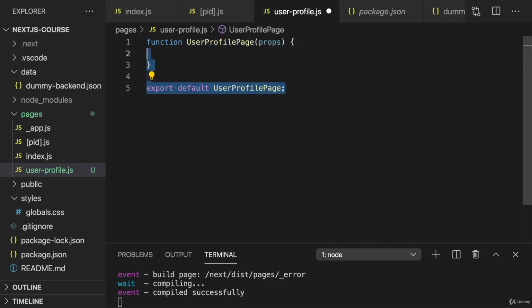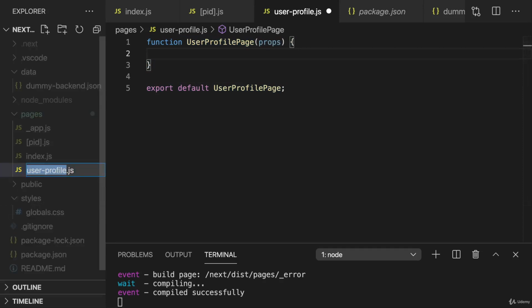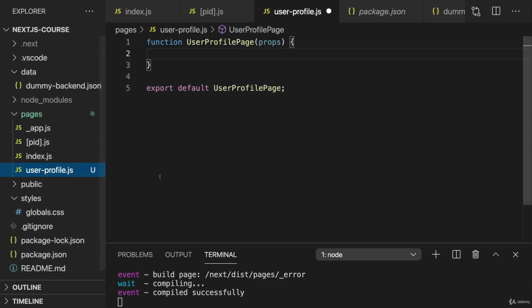But now that's a page which we can't pre-render, because we need to know for which user we are rendering this. Now we could expect a user ID as part of the URL, so we could make this kind of dynamic and expect the user ID instead. But then everyone who enters this ID in the browser is able to see some data for that given user ID. So that's not what I want here.